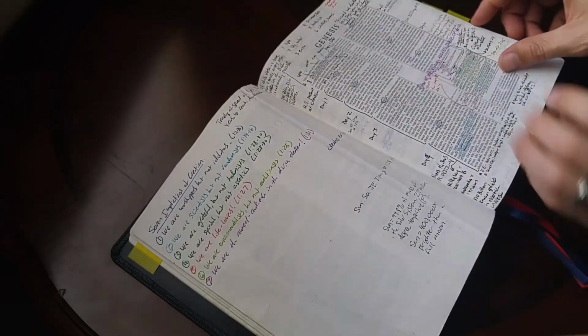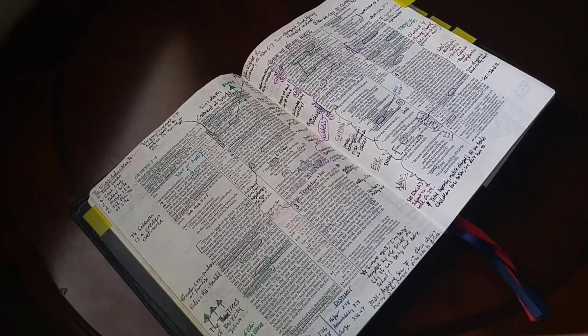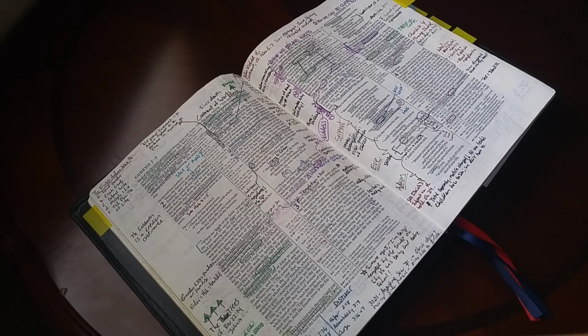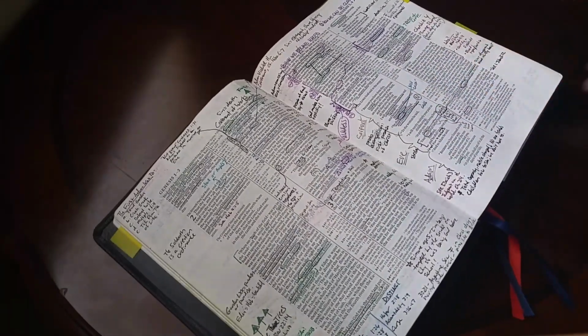Okay? Of course, we've got the standard wrinkling that happens on the beginning of every Bible, and I think one of my problems actually is going to be that there are certain pages that are almost getting too filled. You can see I've preached in the story of the fall and creation several times now, and that's going to be probably a bit of a problem eventually as I just run out of room to make marginal notes.